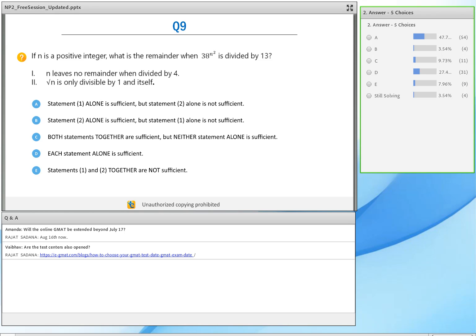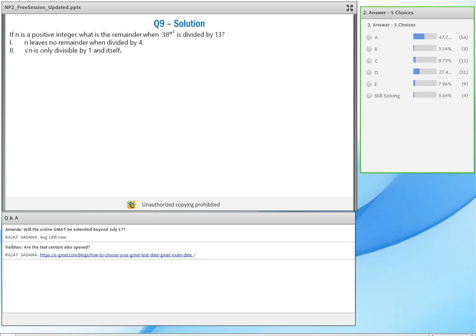This is the last question we're going to solve today, and then we're going to really see where we want to go from here. Okay, so the first thing we're going to do is simplification. We're going to really understand and process the question statement before we even go to statements 1 or 2. Let's analyze the question statement and simplify it.